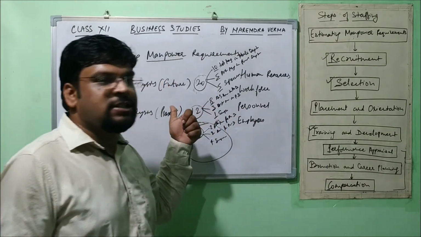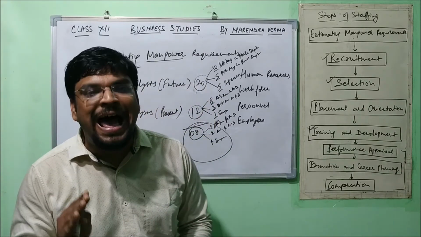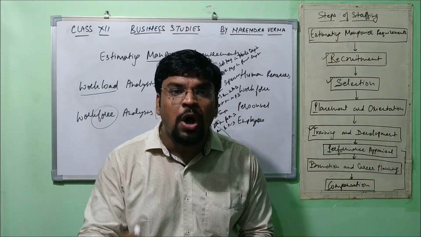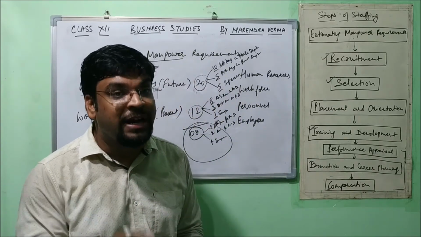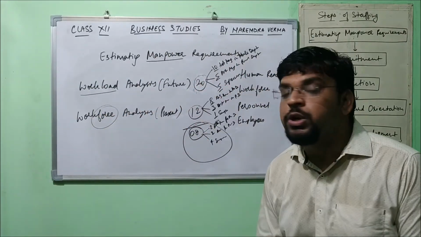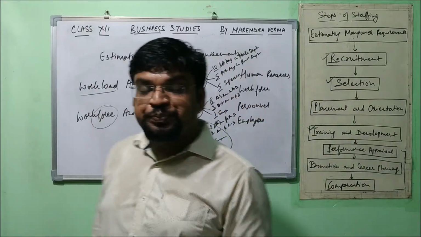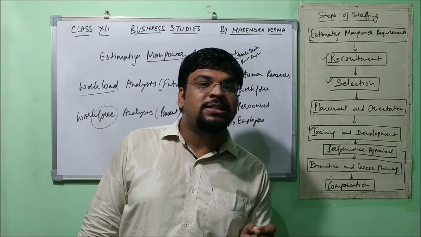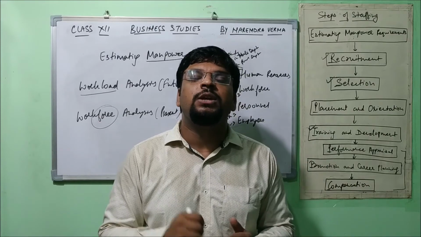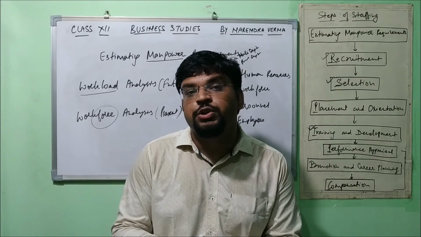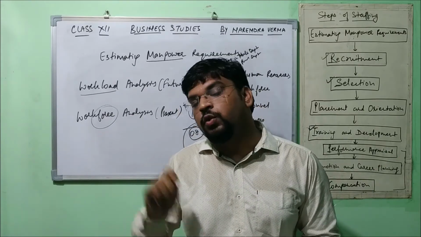So these two analyses, whether workforce analysis or workload analysis, help us to know whether the organization is overstaffed, understaffed or optimally staffed. It is also possible that we need 20 and we have only 20, then no further filling process will go on. Understood? In every organization, optimal staffing is necessary, and for that the staffing is done. If it is overstaffing, then what is supposed to be done? Then some of the employees need to be removed or transferred to other units.